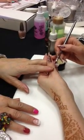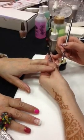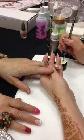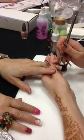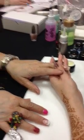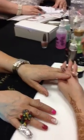I actually did my extension the way I did yours, but then as my last layer, I did another upper arch with the S Gel, just to give it that little bit of added strength. I don't want it to be too hard, because I am very hard on my nails. So I wanted it to have a little bit of a give if I do whack it against something, but since they're uber long, I still need some strength to them.